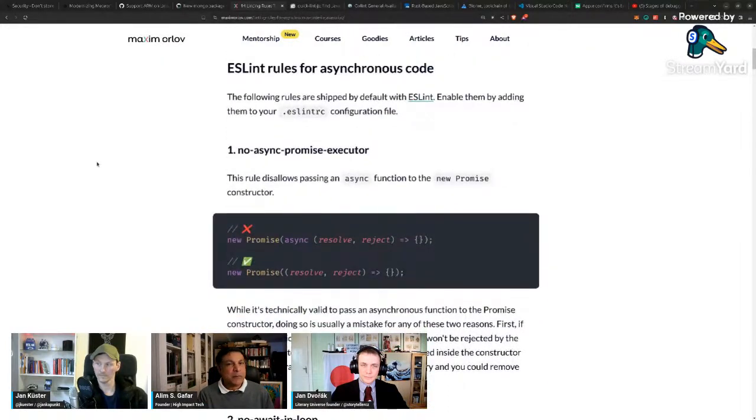He has some great advice about what you can put into your lint resource file, the .eslintrc file that is part of the ESLint distribution. So you should probably take a look at this article. There are some really helpful tips and tricks. He not only mentions the directives that you would put in there, but also the reasons why, and gives some sample code that demonstrates where you might be using await in a way that is not necessarily performant or necessary.